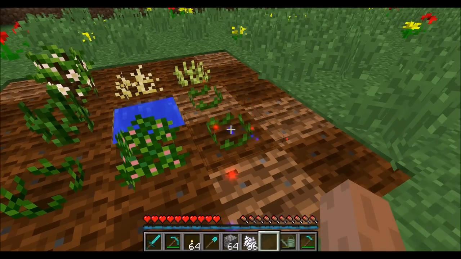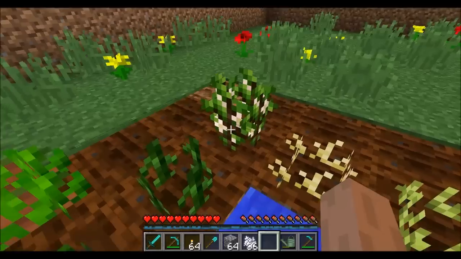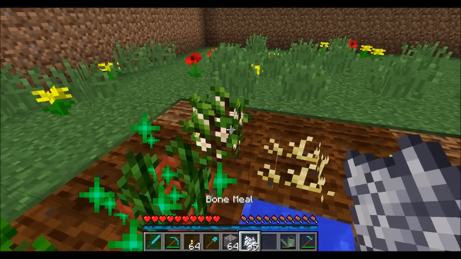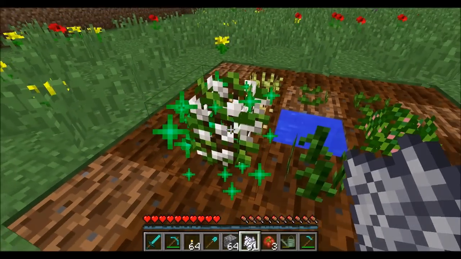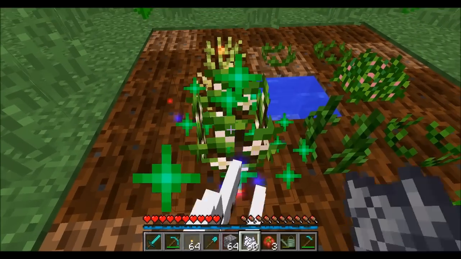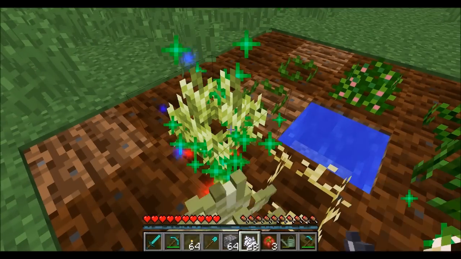So you can simply right-click to harvest it, and it'll leave the plant planted in the ground. This is really useful because sometimes you typically want to just be able to get your resources, and this is a good way to go about it. So again, applying bone meal, right-click to harvest your plant.